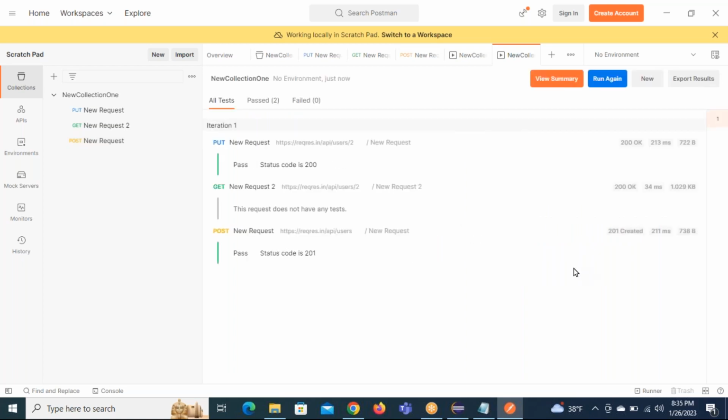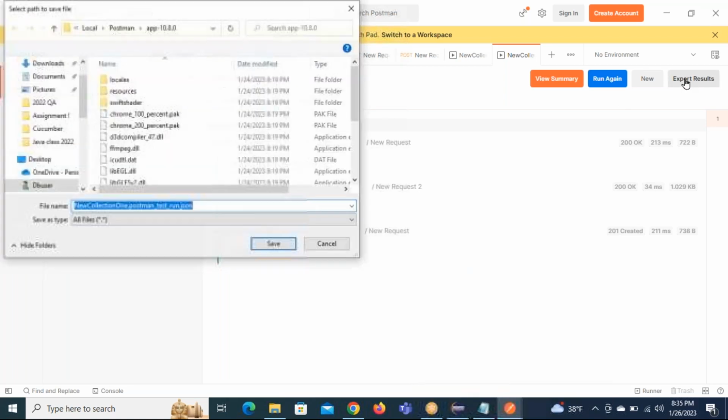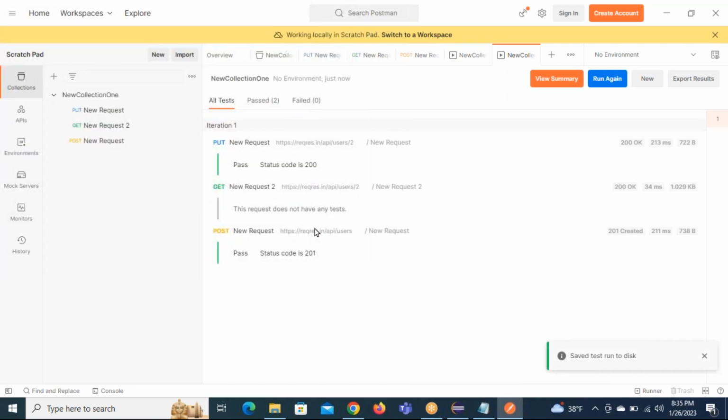So what it says is 200, 200, and tests pass, right? Yes. After that, you see on top it says export result. So you can export the result and share it with your team. The result is saved in JSON format. That's why, if you have the automation, you don't need to test manually. By default, it's checking, and it's also adding that in the report.